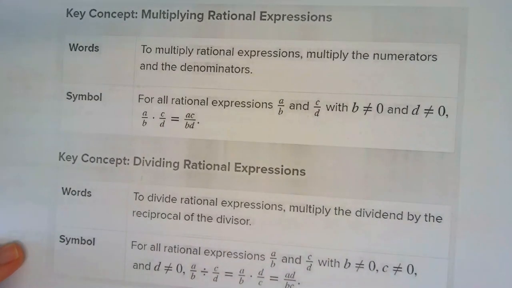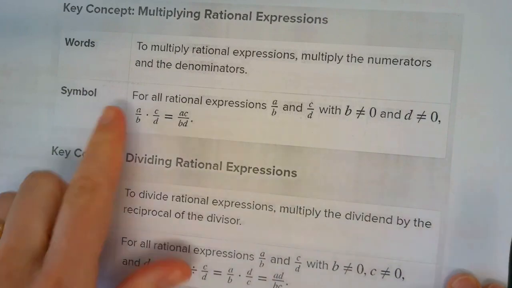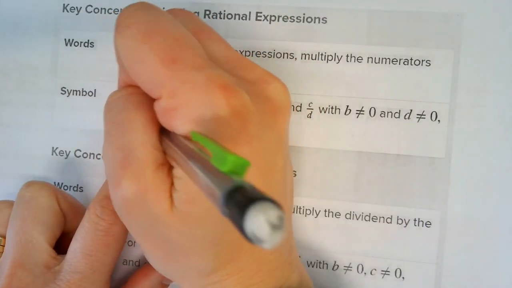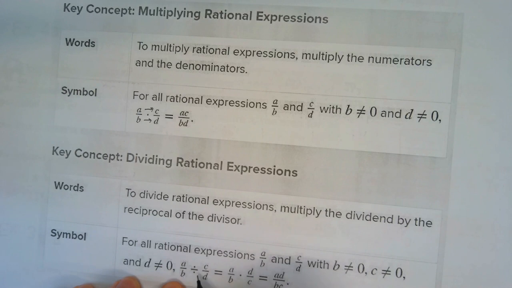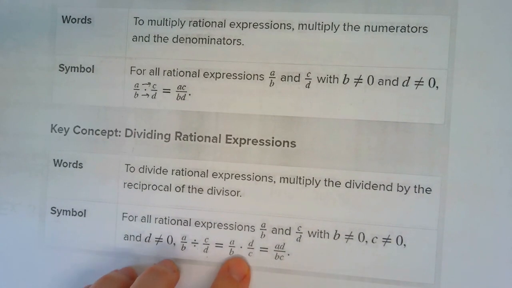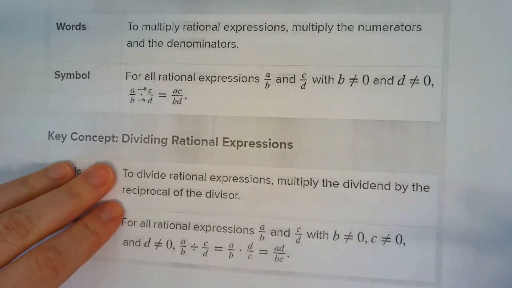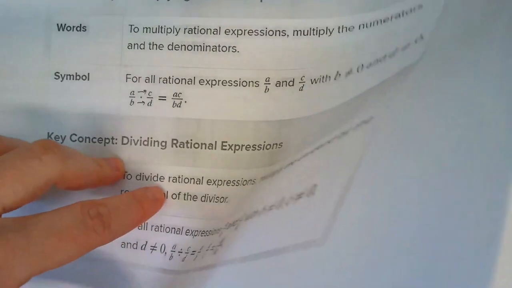Now we're going to move on to day 2. And in day 2 is where we're going to start multiplying and dividing some expressions. So remember, when you're multiplying fractions, you just multiply straight across. When I'm dividing fractions, remember you have to keep, change, flip, right? So when I'm dividing fractions, keep, change, flip. So I have to do that extra step in order to multiply those guys. So that's what we're going to practice with these expressions.